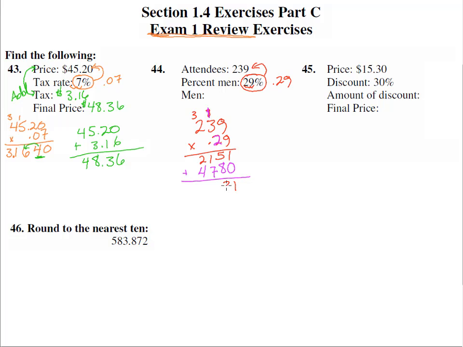Now we add them and we get one plus zero is one, five plus eight is 13 carry the one, seven plus one plus one that's nine, and four plus two is six. So we get 6931. How many decimal places are here? One, two. So there we have 69.31 men. That doesn't make any sense, point three one. We better round to the nearest person. So 69 men.